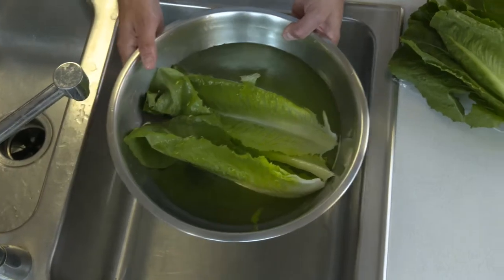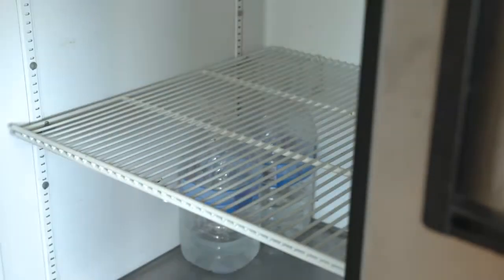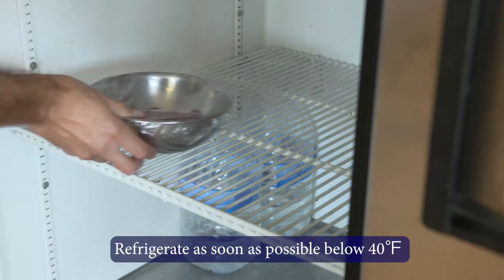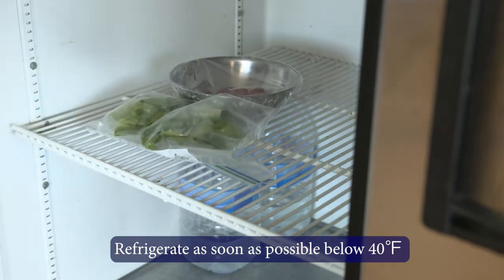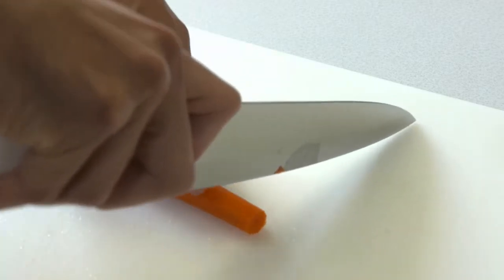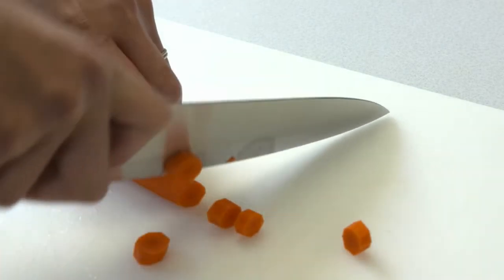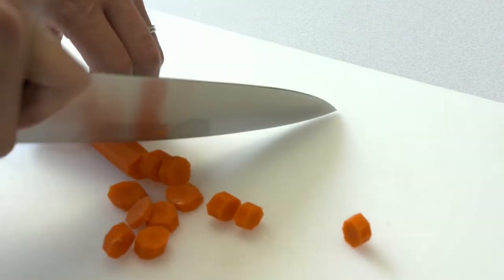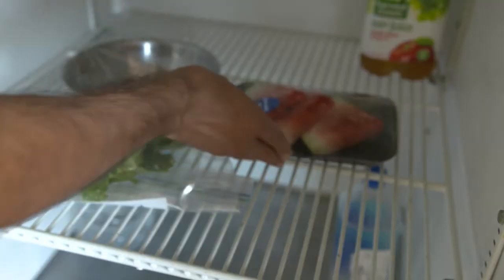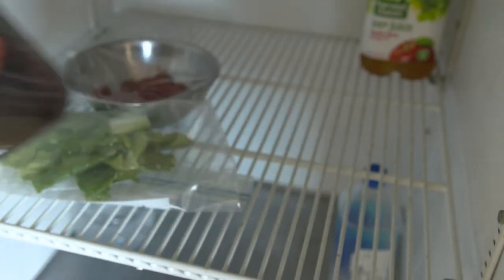Talking about storage, once you're done washing and preparing your fruits and vegetables, you want to make sure you don't temperature abuse them. This means that you want to refrigerate your produce, bringing the temperature down below 40 degrees and putting them in the fridge. When you peel or cut to expose the interior portions of the fruit or vegetable, it can cause the fruit or vegetable to spoil faster and this is why we refrigerate them. This is also why you should purchase already cut or peeled produce that is in refrigeration temperature in the grocery store.